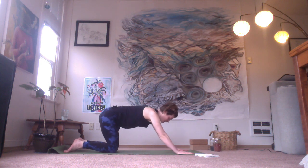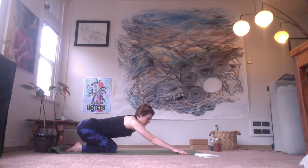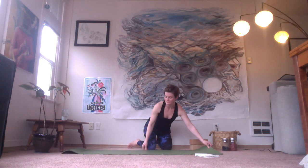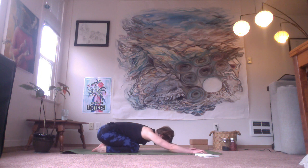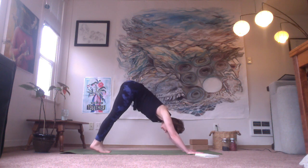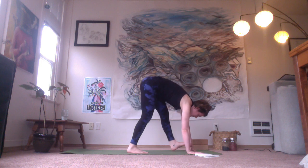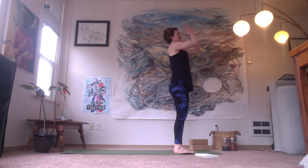And then go back to your child's pose — hips to heels, stretching the arms out long overhead. Find the breath in the back of the waist again, that lower back area. One more deep breath there. And then pressing back to your downward dog — tuck the toes, press back. Notice if it's a little easier to lift your tailbone up now that we've warmed up and stretched. Then walk your feet up to your hands, bend the knees, and come to stand. Inhale up, and hands to the heart.